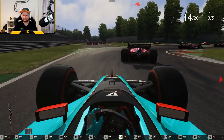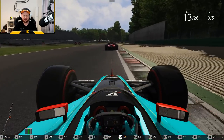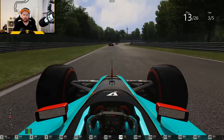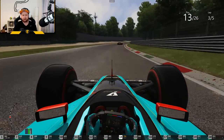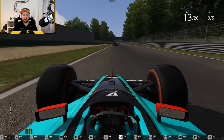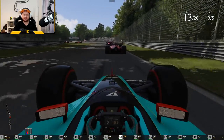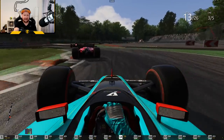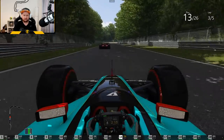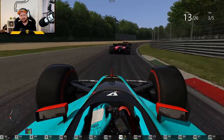Late under brakes, around the outside at the first chicane — thank you very much. You've got to be so delicate with this car at low speed; you've got to downshift slowly because the rear end will kick out and you'll spin. Then on power as well — this car has so much torque, so much power — you've got to be quite smooth with the accelerator. This car sounds fantastic.